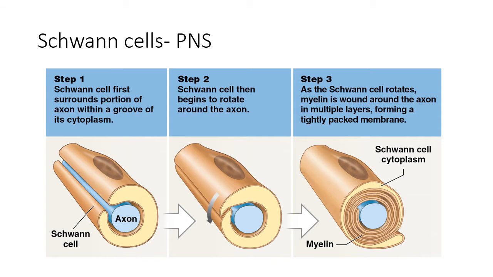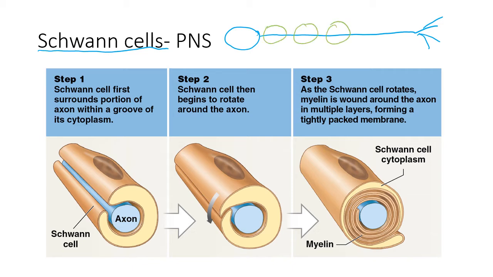The growth of the myelin sheath, when it comes to the central nervous system and the peripheral nervous system, is accomplished in two different ways. In the peripheral nervous system, this is accomplished via Schwann cells. And so Schwann cells are what we're going to utilize in order to make this happen in the peripheral nervous system, which also means that the axon, as it's traveling along, is going to have multiple Schwann cells. And so we're going to have many, many Schwann cells along the entire length. And so each individual Schwann cell is going to create its myelin sheath as it wraps itself around.